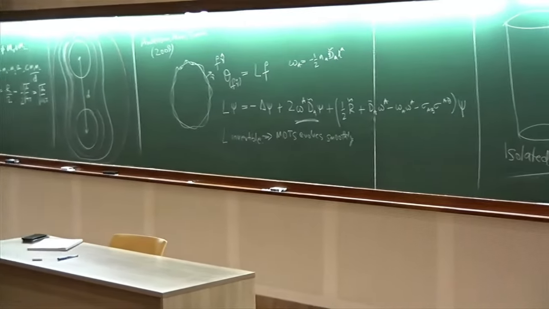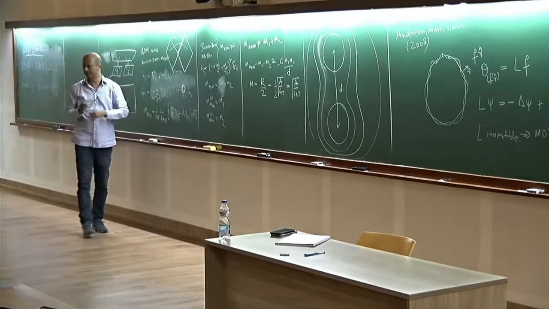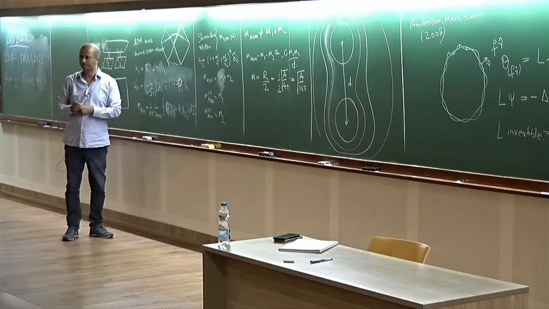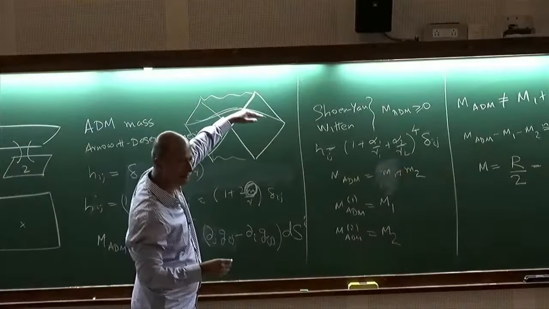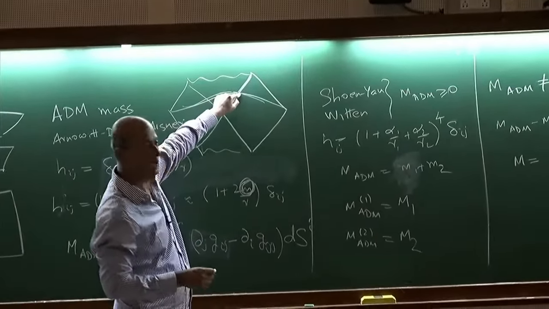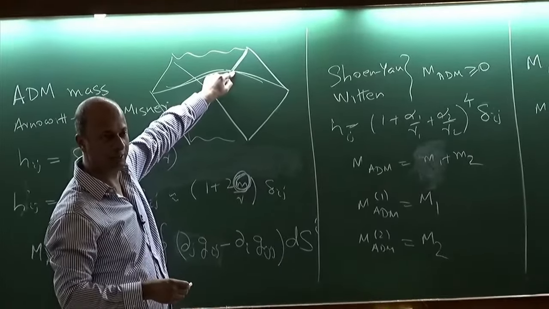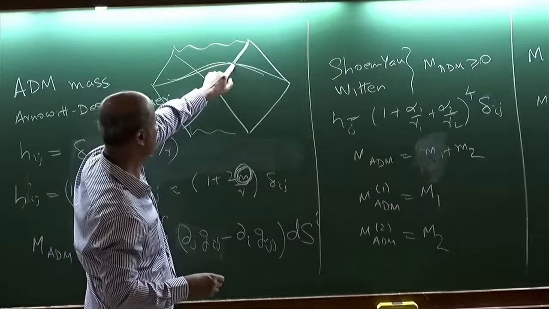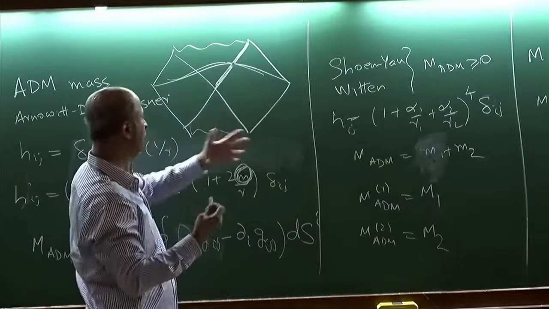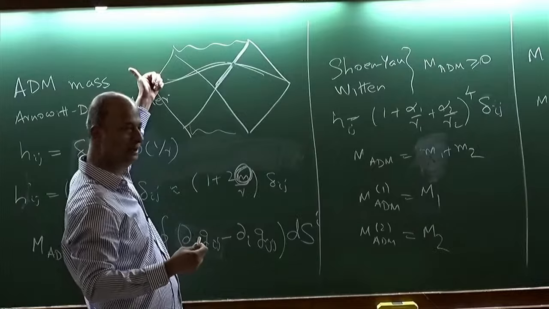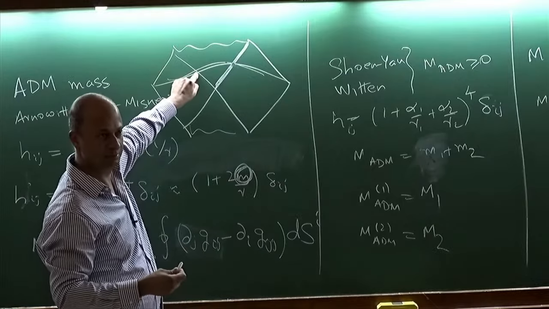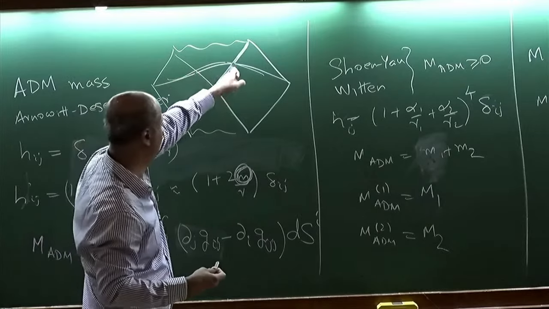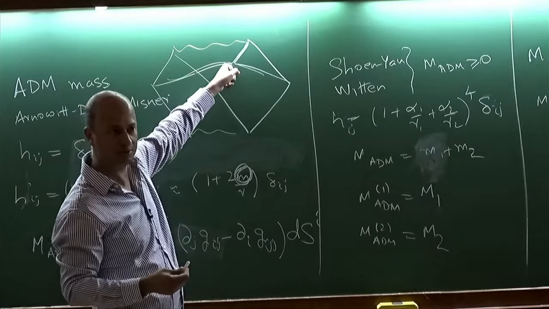So think of, again, let's go back to this Kruskal diagram here. So think of a slice perhaps like this. So on this slice, this would be the outermost trapped surface, right? So then this would be the apparent horizon on this slice. But if I were to choose this to be the outward direction, then this would be the apparent horizon. Okay? And if you go inwards, there will be fully trapped surfaces here.